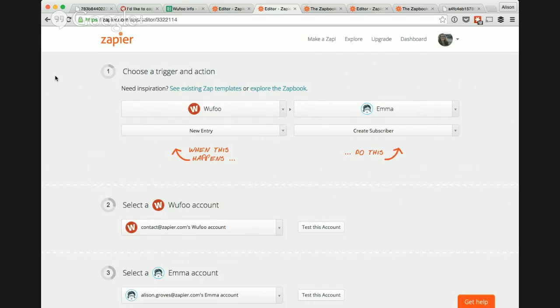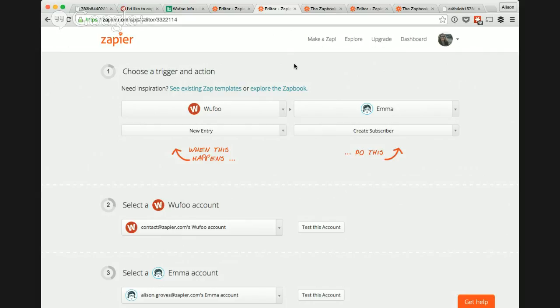And so I think that's becoming more and more important these days, as you're not just necessarily collecting a list of email addresses, but you might actually want to put those email addresses into a certain list or group or segment or whatever your email marketing platform does, and that is something that Zapier can really help out with.